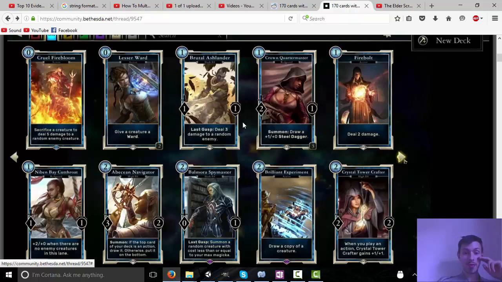Okay, last gasp, deal 3 damage to random enemy. It is broken. I mean, it's kind of like this guy, but in one card. You lose the flexibility on when you can use it, but your opponent doesn't want to kill it. Why would your opponent kill it? If you put it in the right place at the right time, your opponent doesn't want to kill it.